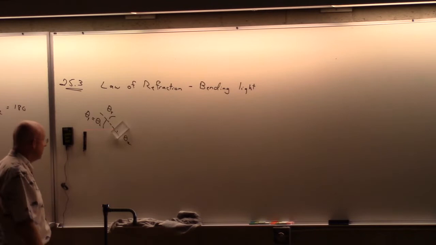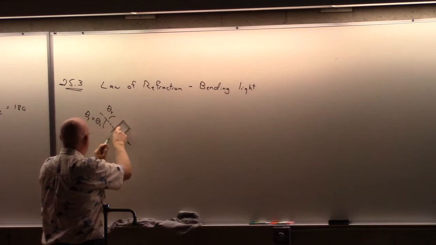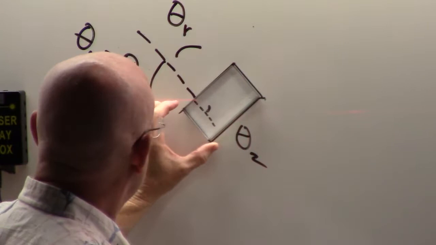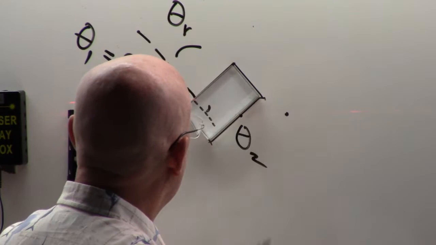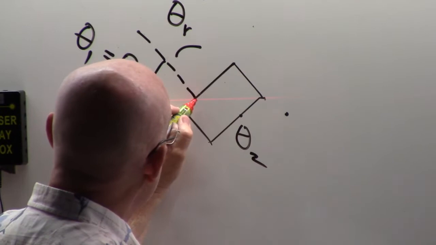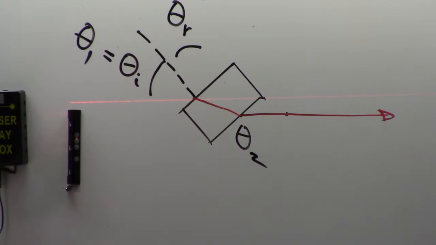Now, I want to be a little careful here in this diagram, because there is actually refraction going on twice. And it's really easy for the students to misunderstand what I mean by angle number two. And so let me just outline my glass block and pull it away. Let me also make a little mark of where the light is going when the glass block is here. So when the glass block is here, I'll draw it in red, the red laser beam angled down to here, but then it bent again coming out, and you probably noticed it was parallel to the original beam. So when it comes out, it also refracts.